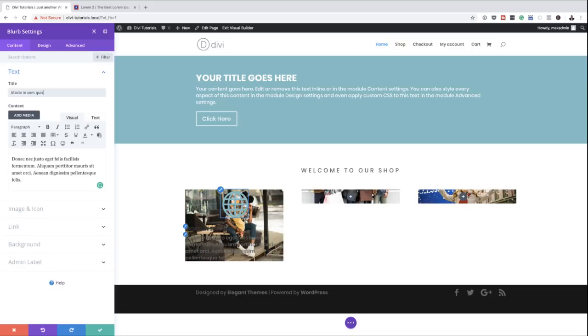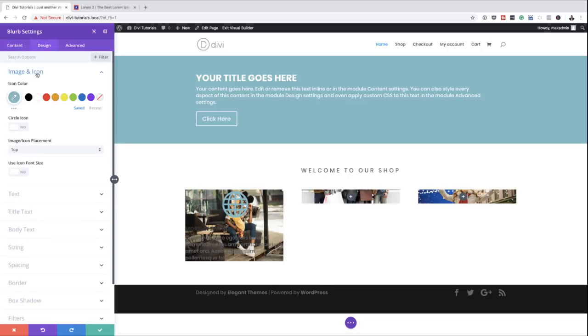So right now, we can see things are pretty much very dark in there. We can't really read what's going on. So let's fix that. So I'm going to come over here to design, image and icon. So we're going to start with the icon. Let's make this white. Okay. And then next thing we're going to do is to adjust the size of the icon.